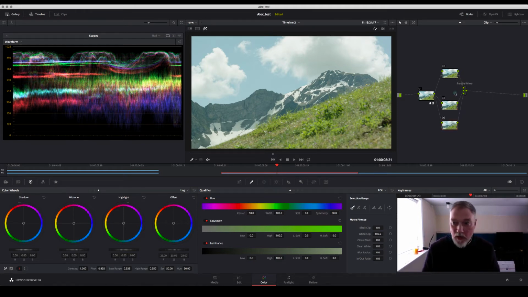So I make 3 of them, and I change the label. I'll call this one high, call this one mid, and we'll call this one low. Really imaginative naming right here, I know, but here we go. All right, so what I want to do with this is add film grain to it. So a couple ways we can do that.